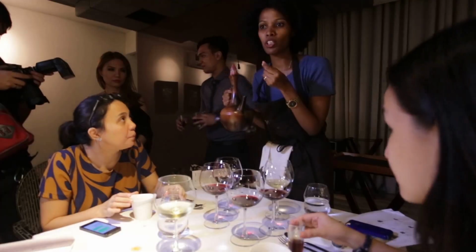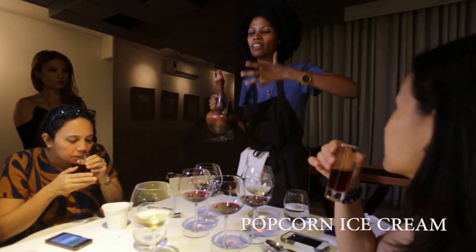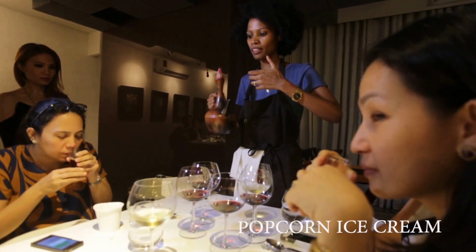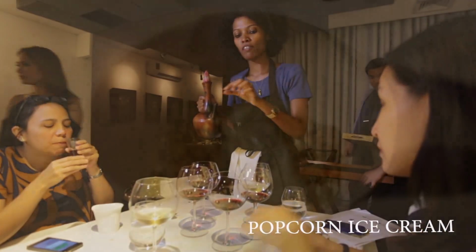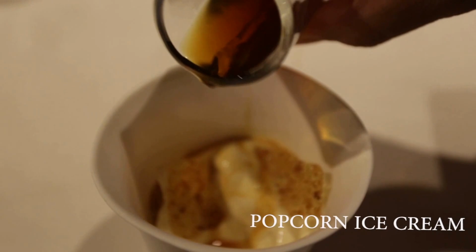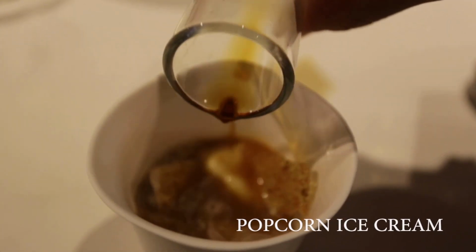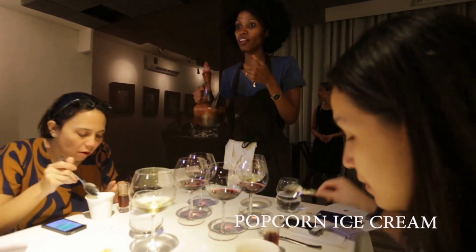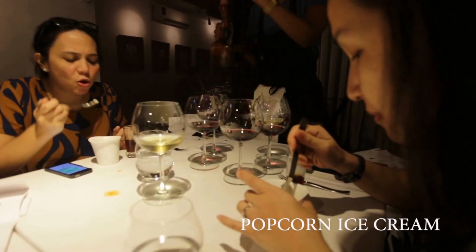It's single origin Ethiopian coffee, so I think it should have a little bit of a chocolatey feel instead of bitter. It should be smooth. Taste it a little bit, and then you have a choice to mix it with your ice cream and eat it, but taste the ice cream first as well. And then mix it a little bit and eat it together, or you have a choice not to mix it. It's up to you. Enjoy.